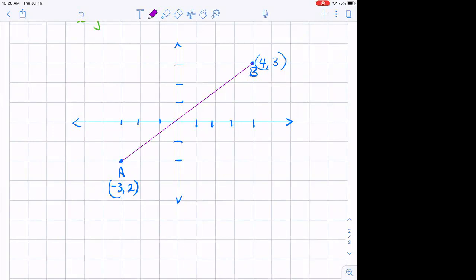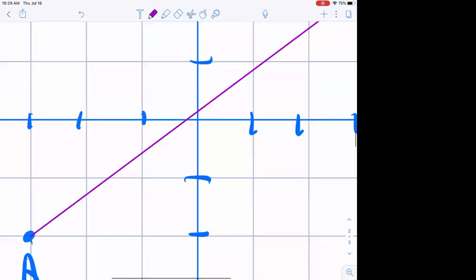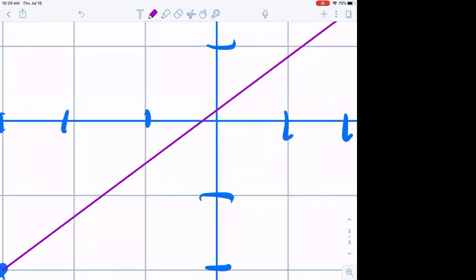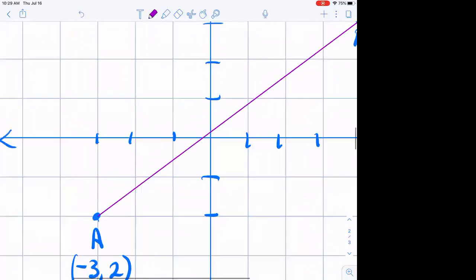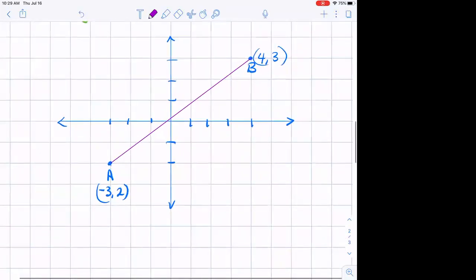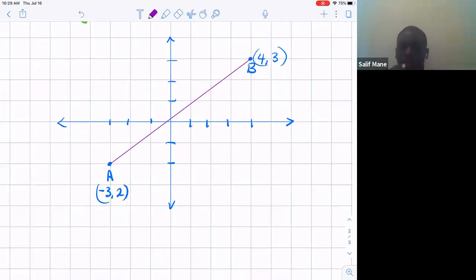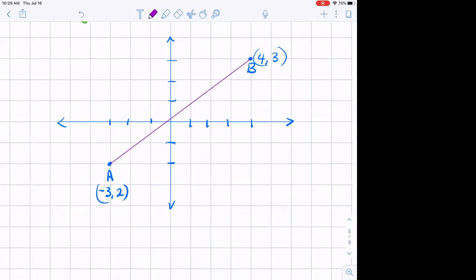Now, what can you tell me about this line connecting A and B? It's going through the origin. No, it didn't. Look, it's not. Right? Good. It's connecting two quadrants: quadrant 1 and quadrant 3. There are 2 endpoints. Good. So you see, there are a lot of things you can tell, right?